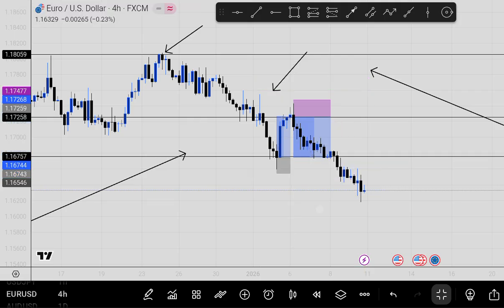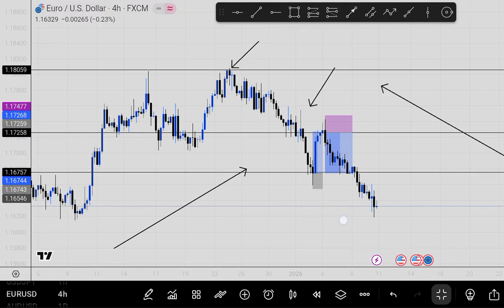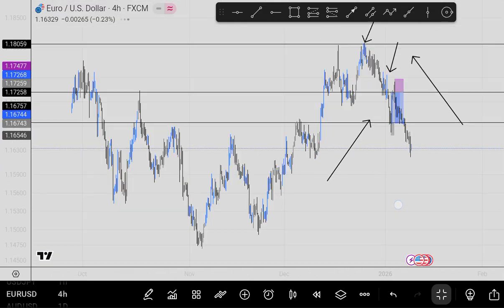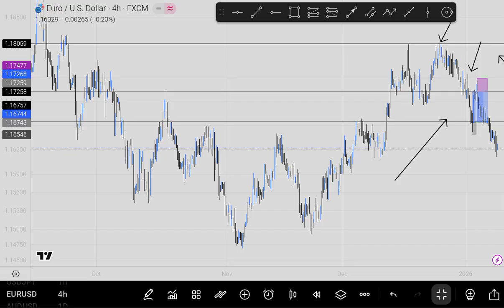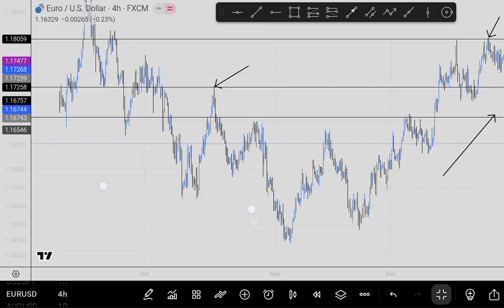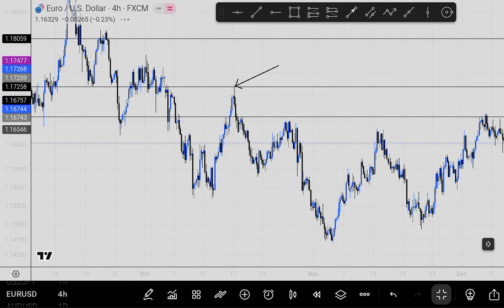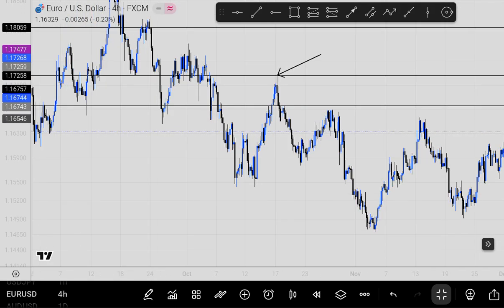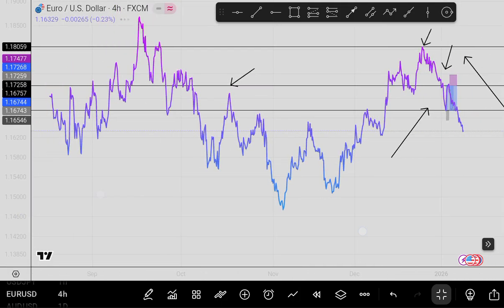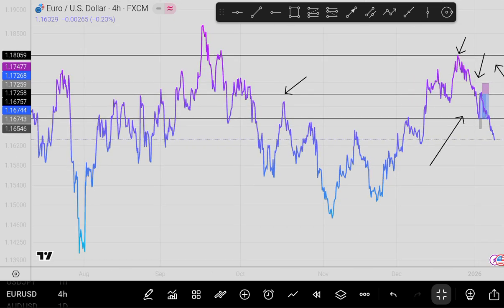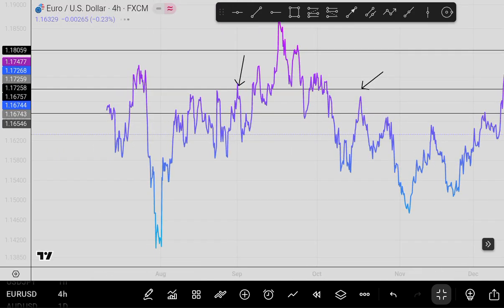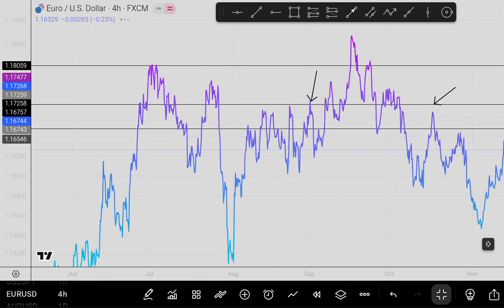You can see the support and resistance level. So we find out that there is a history. We find out that we have a history of what? Of reaction. You can see this same support and resistance reacted from this place. You can see it rejected from this place, then we sell to this point. Now from this point, you can switch to the line chart so that you'll be able to see it very well. You can see where the market is rejected from. The market is rejected from all these previous histories of the market. You can see the market is reversing from those points.